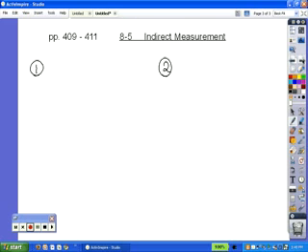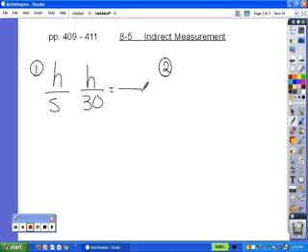We're going to use the same idea to help us in the direct measurement lesson. For number 1, they want us to use similar triangles to find the height of the flagpole. Here we're comparing heights to shadows. The height of the actual flagpole is what is unknown compared to its shadow of 30 feet. And the flagpole is being compared to a person with a height of 5 feet and a shadow of 10 feet. So we got these numbers from the diagram.